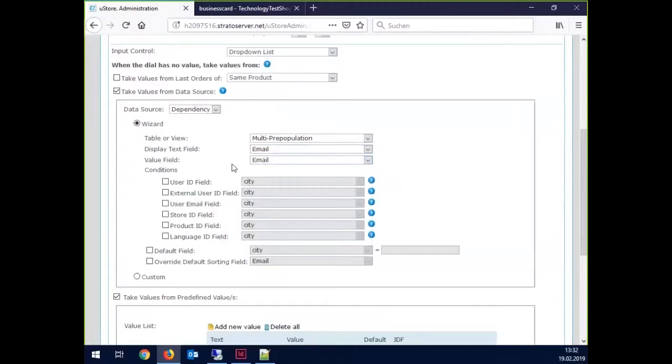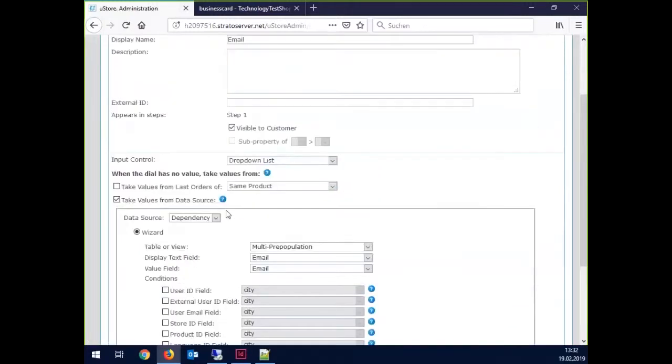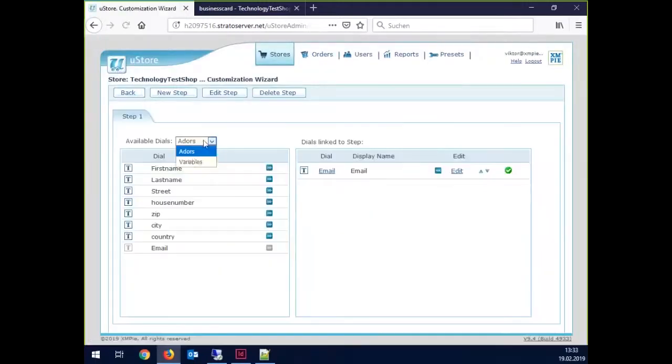I don't need to have a condition language or anything else. Just keep that empty. And also for the next steps, you have to remember not to use any of these fields, or if you use, for example, some kind of fields, it has to be equal in all drop-down lists. You will see the next steps. So let's save it first.